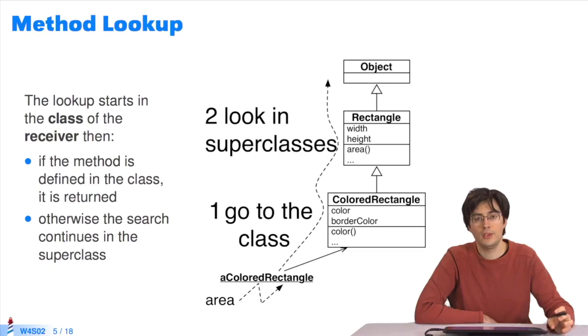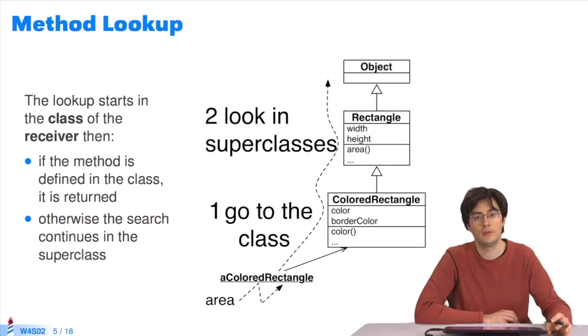The lookup algorithm identifies the method to be executed. When a message is sent to an object, there are clearly two steps, message sending and method execution. They are fundamentally different in object programming. Even if you use another language, it is important to understand the difference between the two.